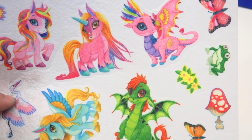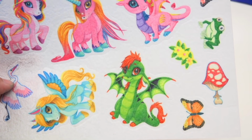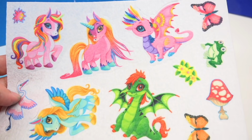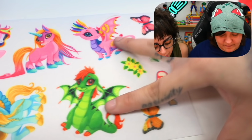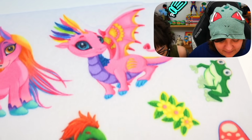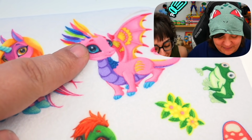We also get 12 pieces of the felty dragons and unicorn and flowers and things. I really love these two. These two are my favorite. The baddest. Yeah, they're pretty dragons. Cute. And they're adorable too. They're super cute. I can see you have this hairstyle too. I've had that kind of hairstyle before.